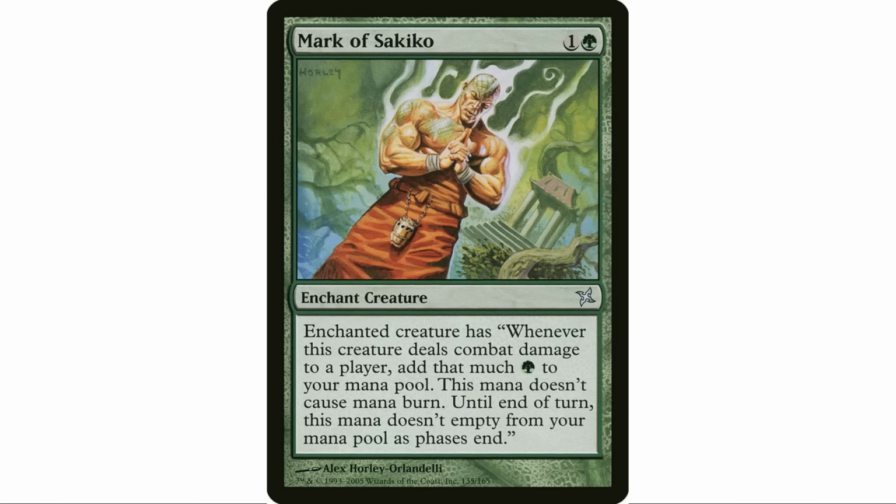Mark of Sakiko, this is a really great one. Similar to One with Nature, but rather than ramping, it's giving you actual mana, right? So whenever this creature deals combat damage, you add that much green to your mana pool and it doesn't empty until your end of turn. So I can connect with my Questing Beast. I get 4 green mana off of this that I can then use on my second main phase.